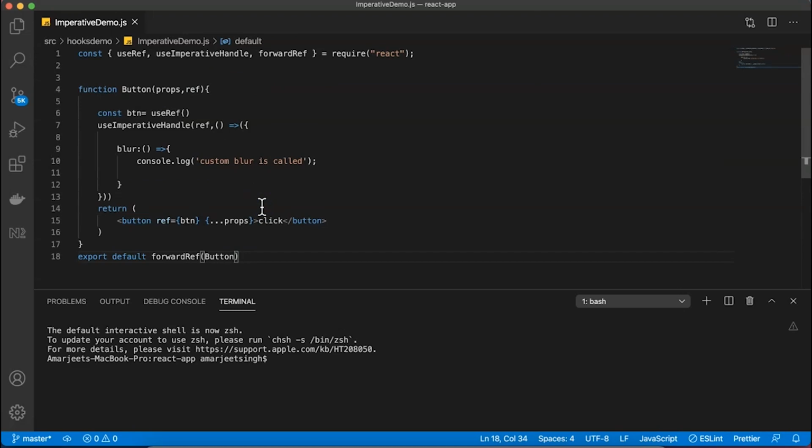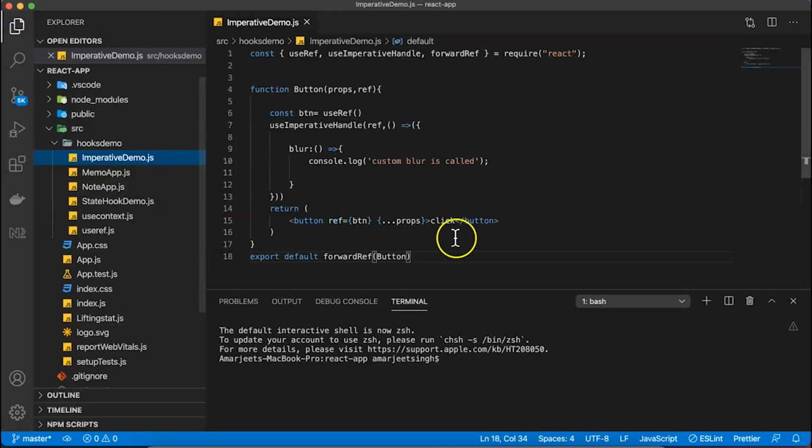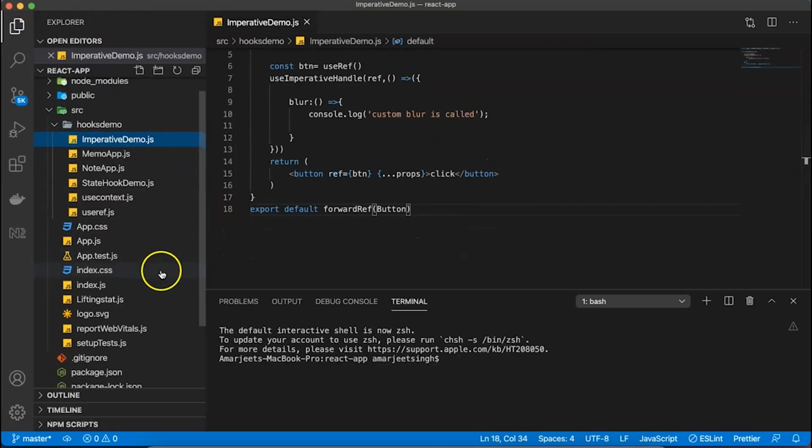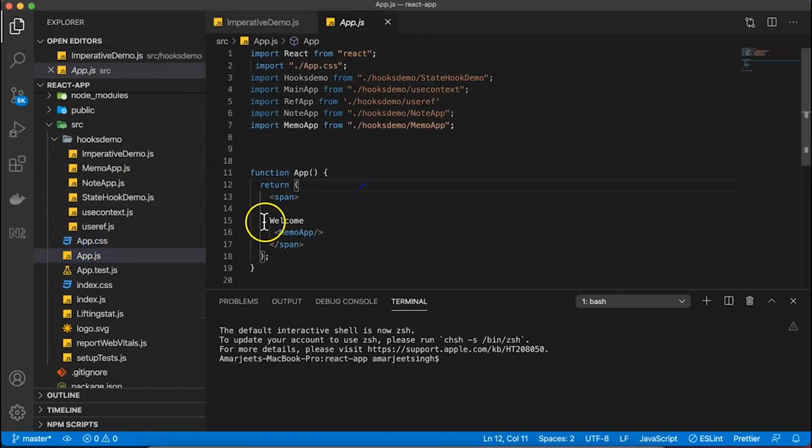Now I will be making it a child in my app.js, where we already have the earlier memo app. Here in my application, I'm just using const btn equal to useRef.